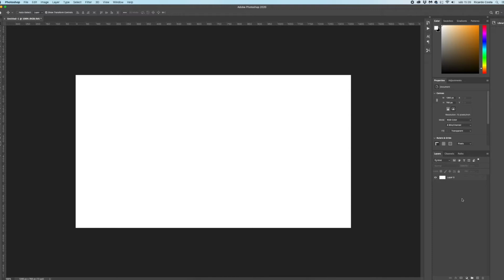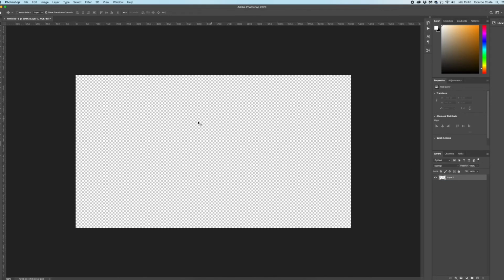You can create a text layer with your type tool, or a shape layer, or you can just hit the new layer button over here and create a new blank empty layer. So I'm going to do that, and now I have Layer 1. You can notice this checkered pattern, right? This means transparency, so this layer is completely transparent. Now I have this layer which is white, and if I delete it, I have the checkered pattern on my background, which means I now have a transparent background.